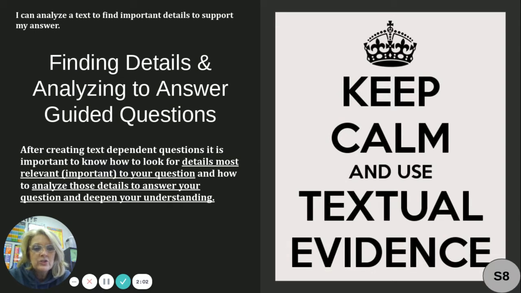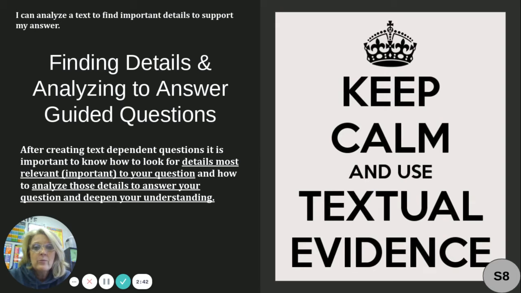But we went over your check-in data and we've identified some standards that maybe you hadn't mastered. And we've taken a look at the Common Core standards and the question stems that are used to test the standards. So for the standards that you may not have mastered, you're familiar with what those question stems look like, and now you're going to practice writing your own questions using those stems as you read through this new historical fiction book for your book club. You'll create those questions and you will jot the answers.